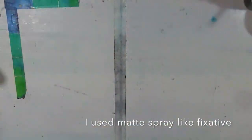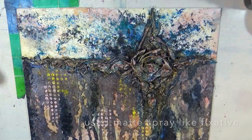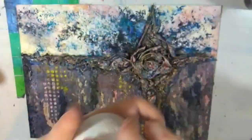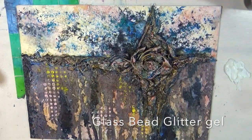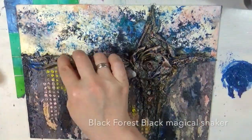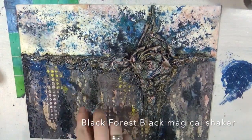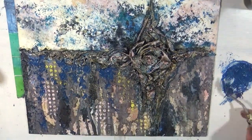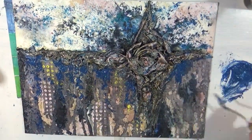I sprayed some matte spray onto my canvas to fix all the wonderful colors which I already have. Now I'm mixing some glass bead glitter gel with Afternoon Denim Delight and a bit of Black Forest Black Magical Shakers to customize this texture paste.